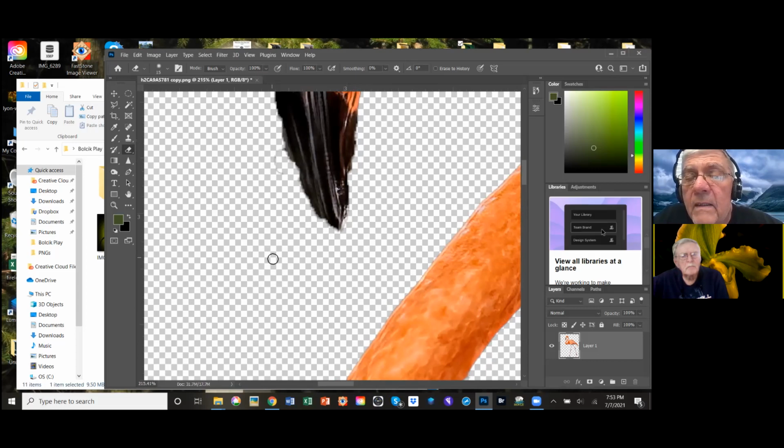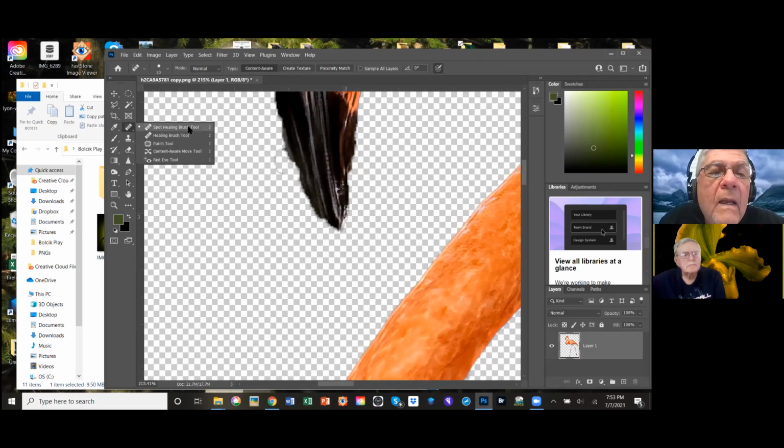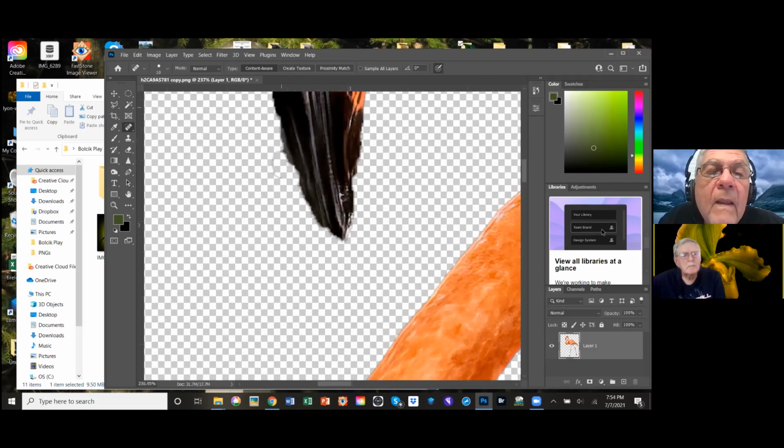The big difference between doing it in Photoshop and doing it in Topaz. In Topaz, you have a button that says, let me see the original. And the only way I could do that is if I just open the original JPEG. And right now I'm going to wing it. So I'm going to use the spot healing brush with the content aware. I'm just going to smooth out this beak.